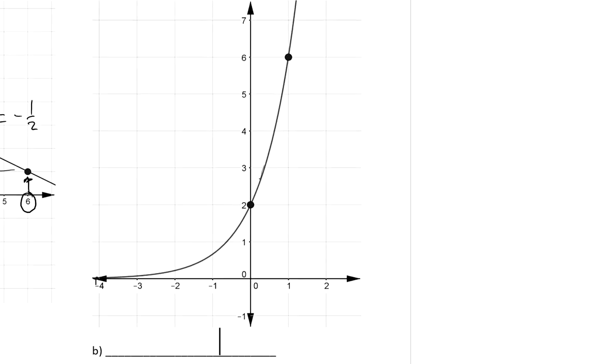Now we do know something about it, right? In general, remember it's y equals a b to the x. Those are our parameters. A is our 0th term, or in this case where we're crossing the y-axis. So we know a is 2. The other thing then is b is our multiplier. It's what we're multiplying by. As x increases by 1, we're multiplying by an additional factor of b. So if I look at this, what do I multiply the number 2 by in order to produce the number 6? And that's not difficult. It's 2 times 3 that produces the answer 6.